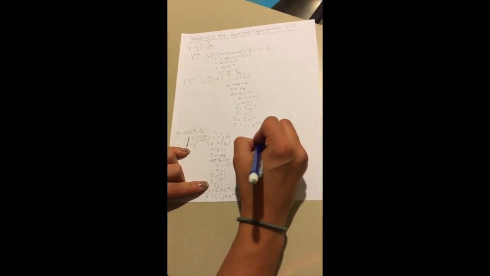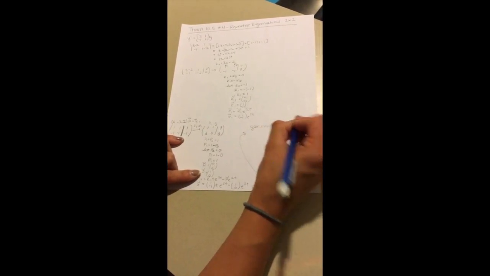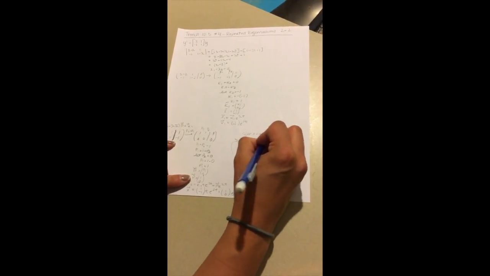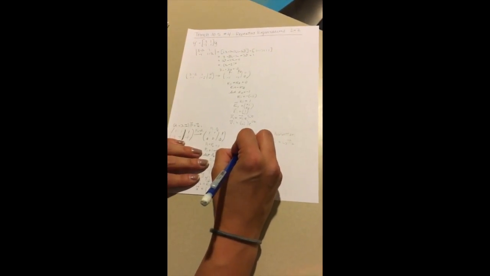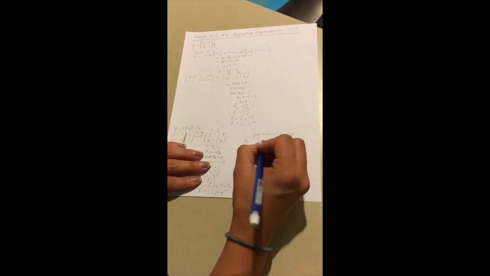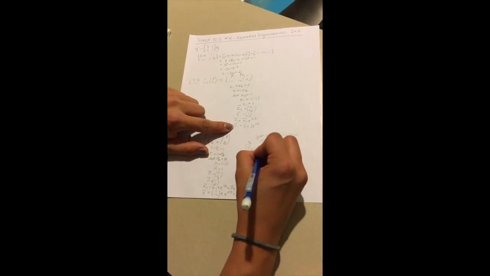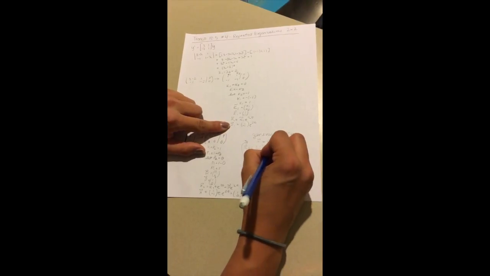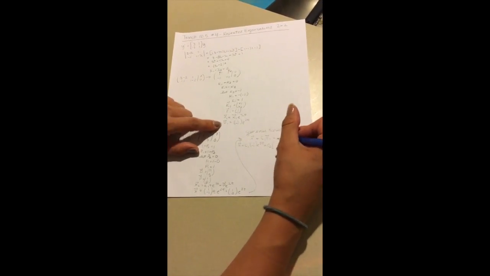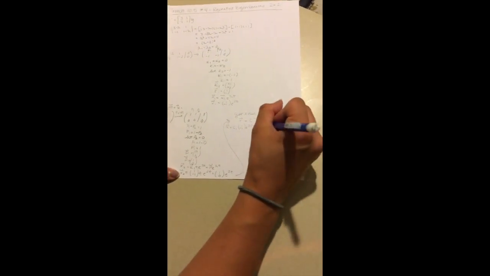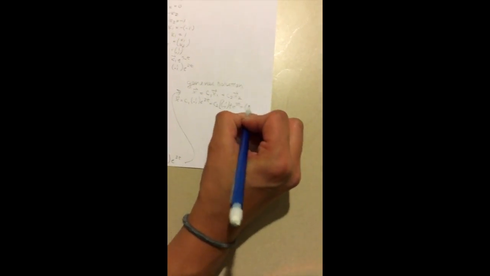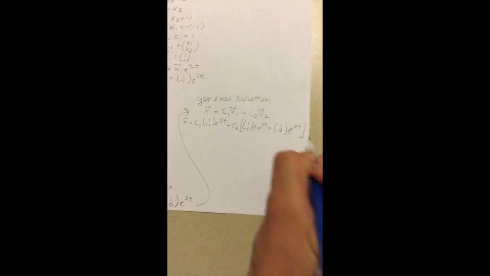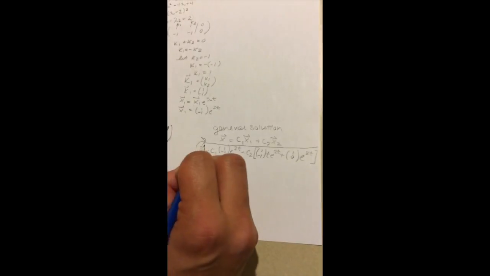And that general solution is equal to C1 x1 plus C2 x2, and just a general formula. So then plugging everything we have in, you're going to get C1 times x1, which was 1, negative 1, e to the 2t, plus C2 times x2, which is down here, which was 1, negative 1, t, e to the 2t, plus 1, 0, e to the 2t. And this is the general solution for this system of differential equations.